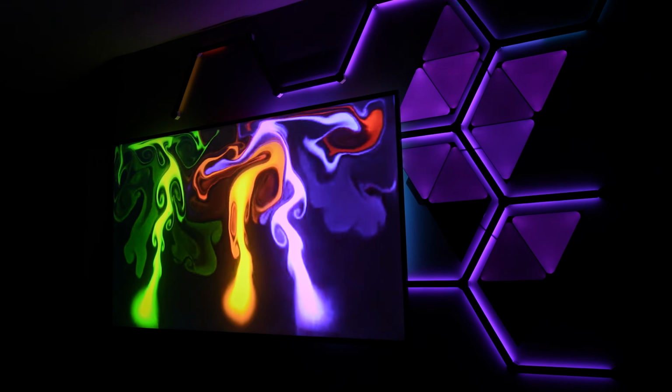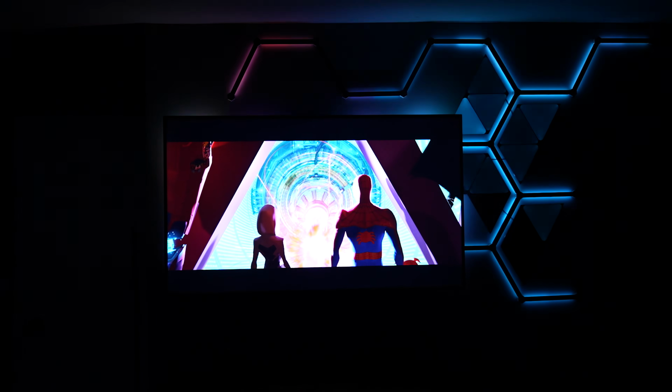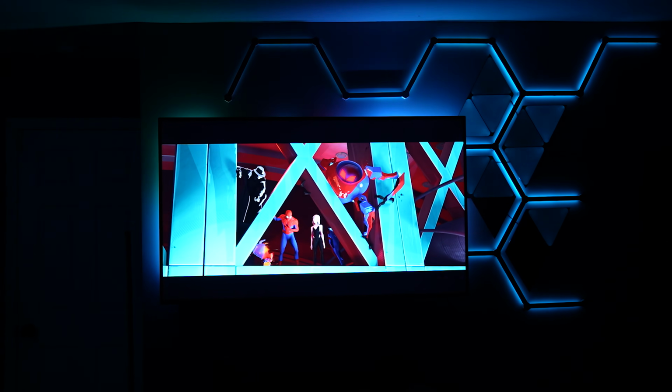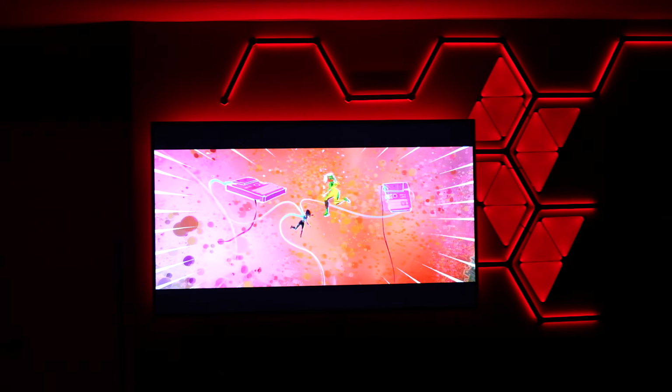Now, I have never used any screen mirroring devices or sync boxes like this for watching TV or movies. In fact, I always thought they would be a little too distracting when watching TV. So let's give it a shot, test it out. I'll share with you my thoughts today. Let's go.